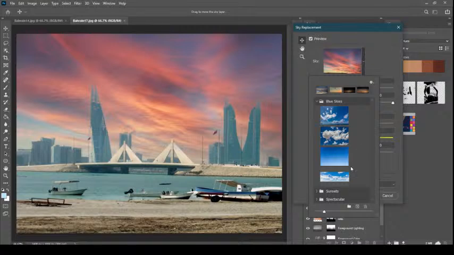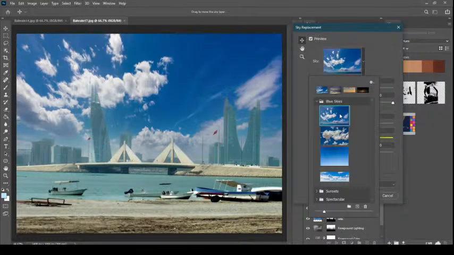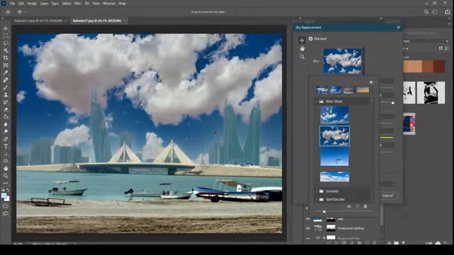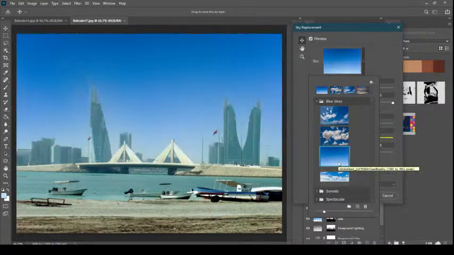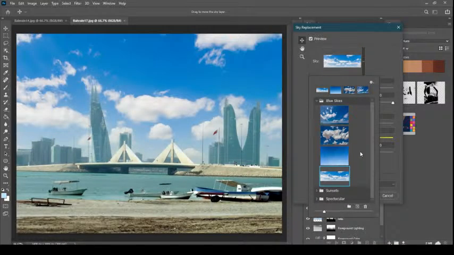Here I don't want sunset, because the scene was not a sunset scene. This was a morning scene. So maybe I can choose any one of these, or this one, or maybe this. You can see how it affects the sky here.